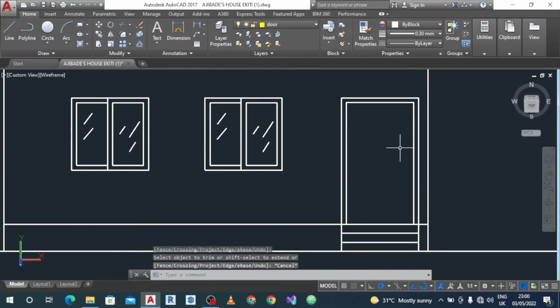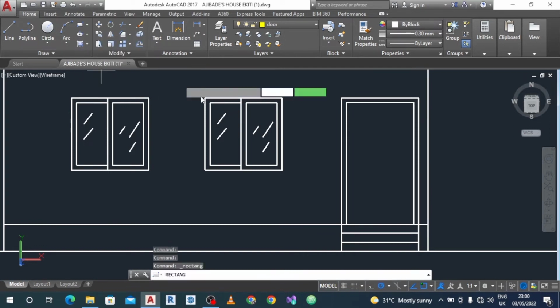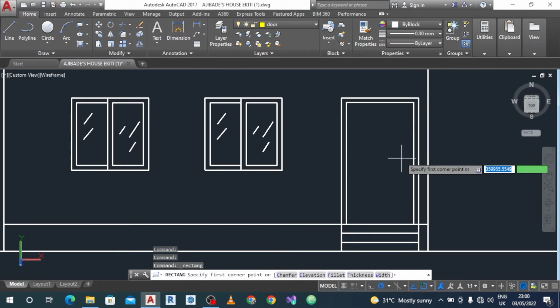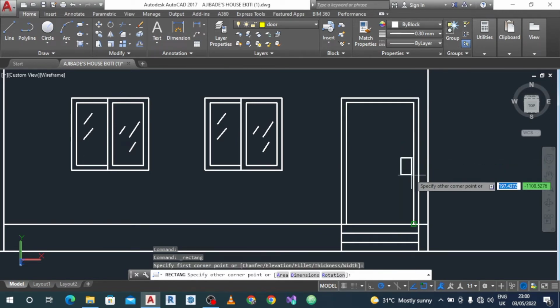So once we're done, we could leave it as a simple door. I want to go for a simple door. If you want to have it designed and all that, you could do that. But I am leaving this as a plain door. So it still does not look like a door yet. Something is missing. I need my door handle. So we'll just come to rectangle here. We'll click on rectangle. After clicking on rectangle, we'll just click on it at a point whereby we can bring out a door panel.